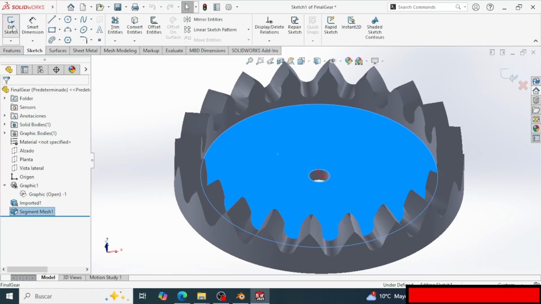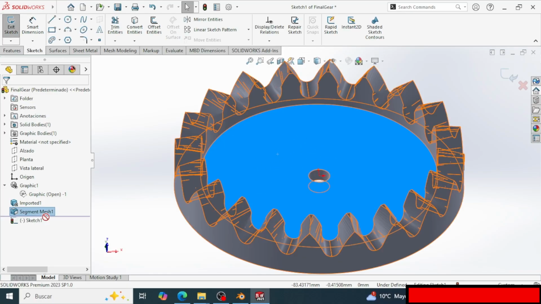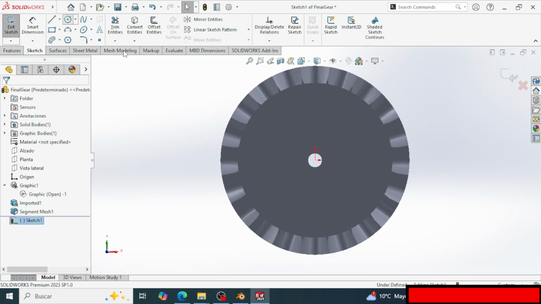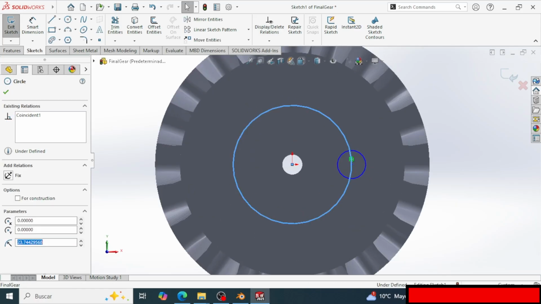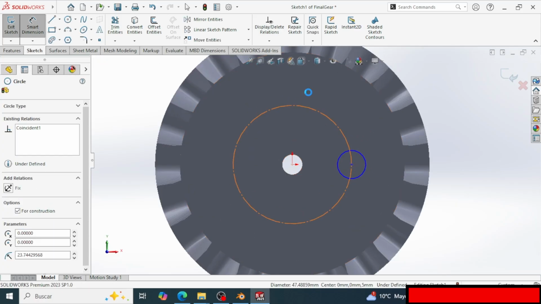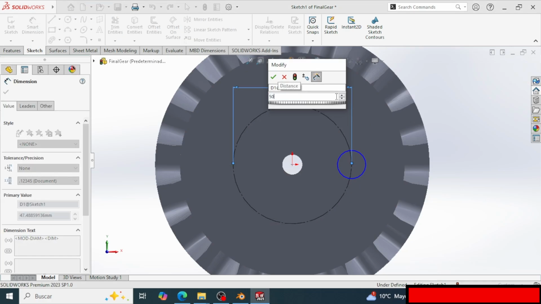For instance, I'm going to make a sketch in this face with some holes, just to make an example.